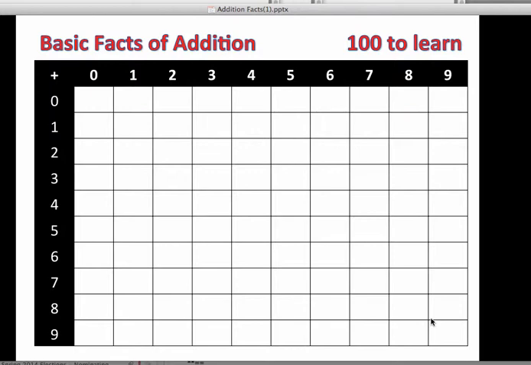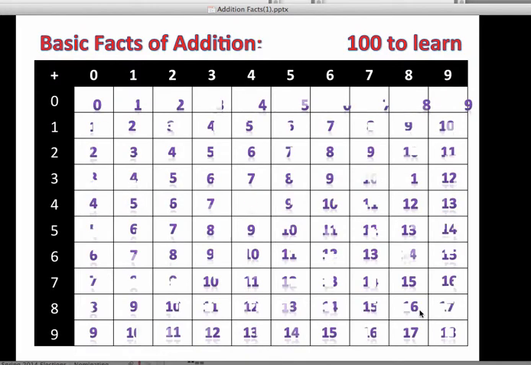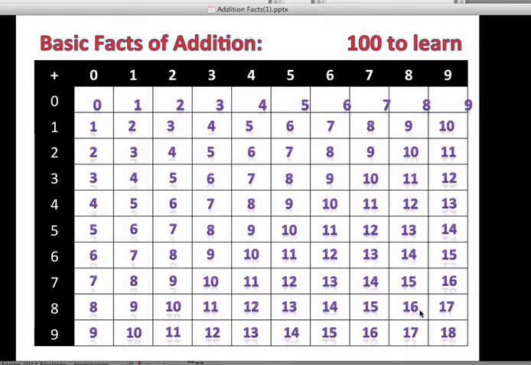This short lecture is about the basic facts of addition. The basic facts of addition have to be taught, and it's probably the first really stressful situation you remember from elementary school. You probably remember timed tests, and it's very likely that you had to memorize all the basic facts and recite them as quickly as possible.